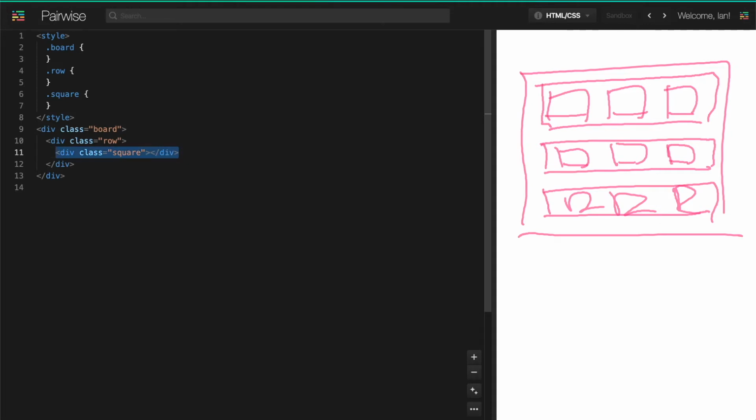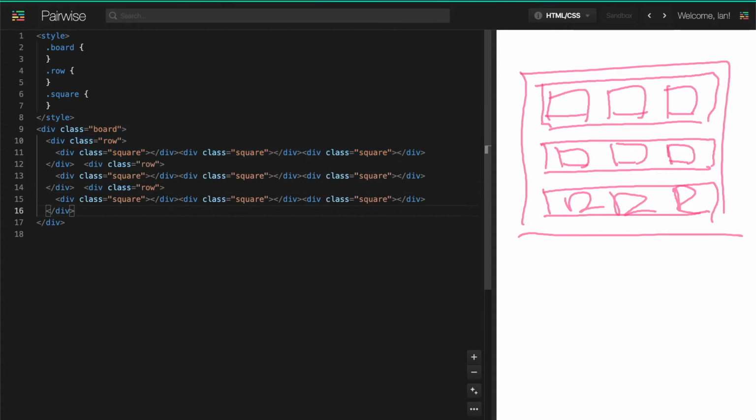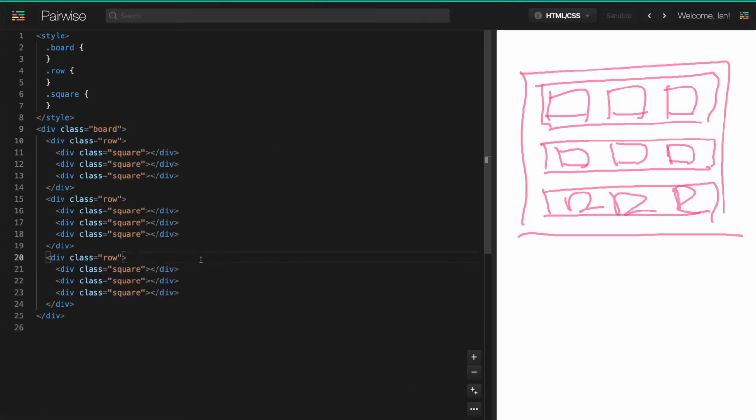So now this one we can just copy 3 times, and the overall thing, the row, we can also copy 3 times. I'm gonna go down here and hit the format button. There we go. All right, so here's the basic structure.